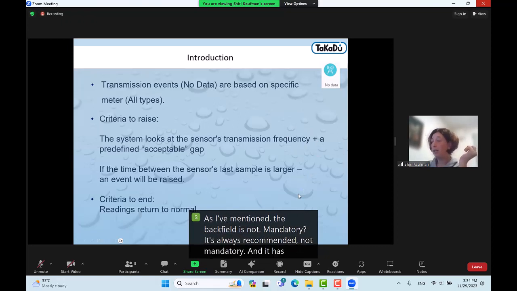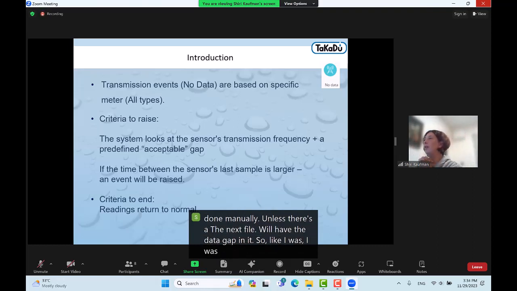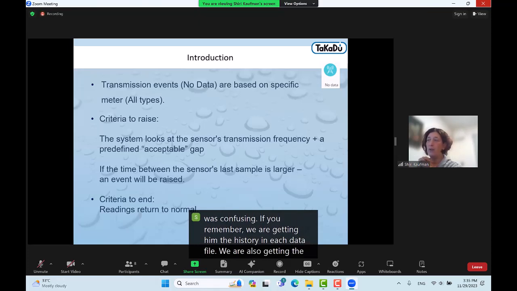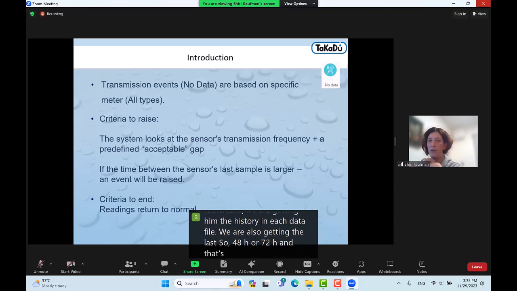And it has to be done manually, unless the next file will have the data gap in it. So wait, I was confusing. If you remember, we are getting the history in each data file. We are also getting the last, is it 48 hours or 72 hours of data for each sensor.